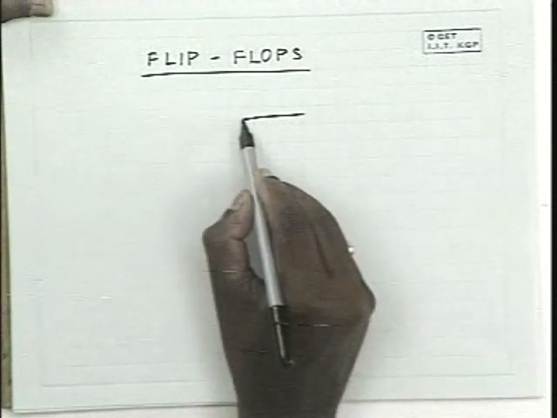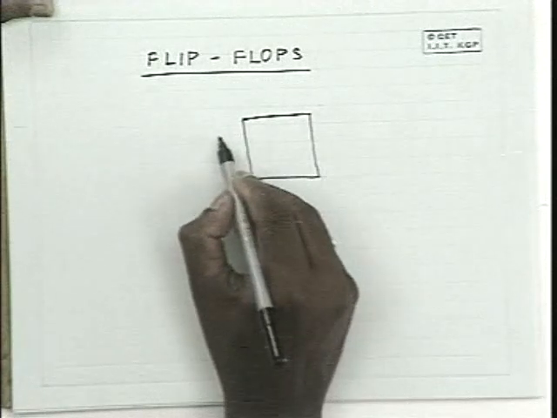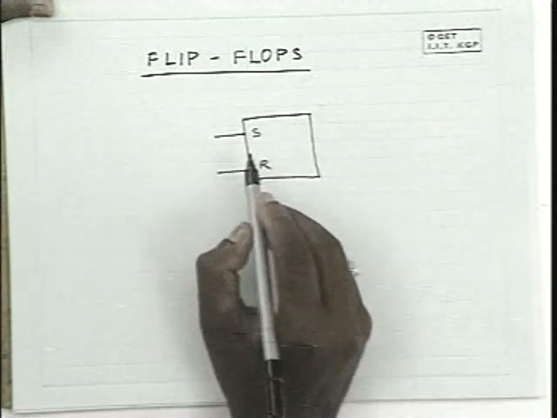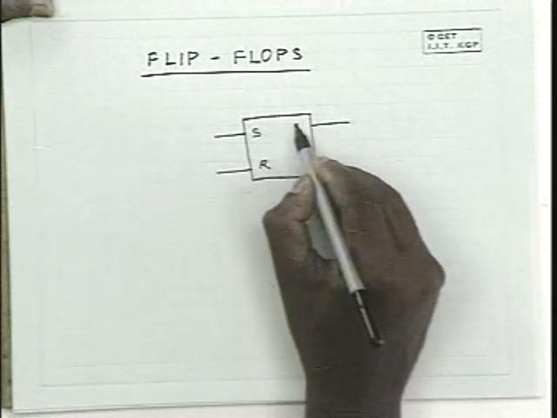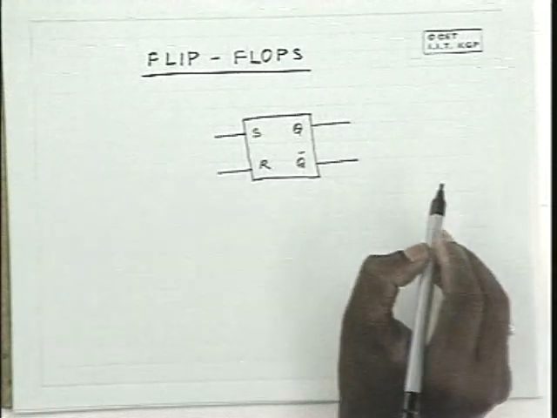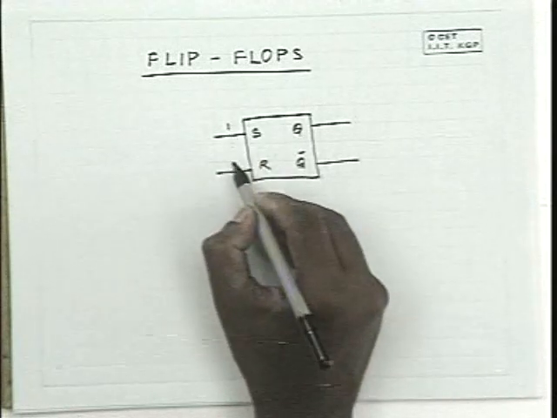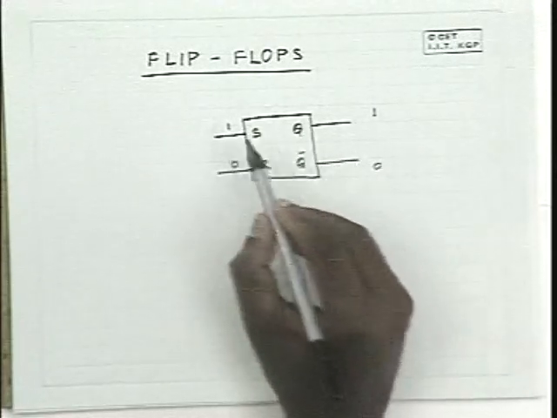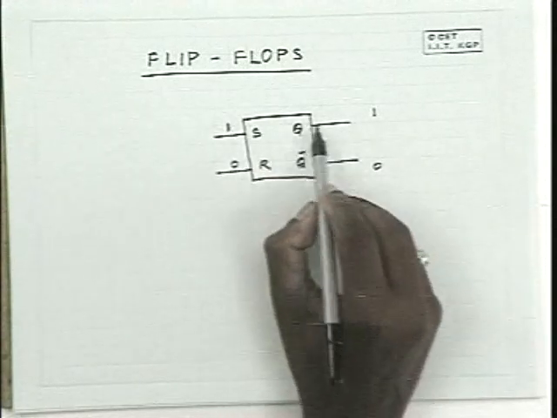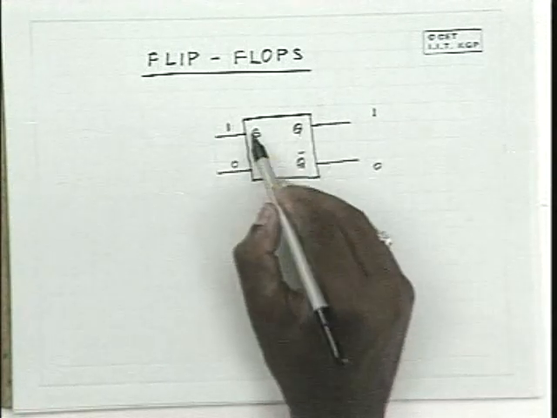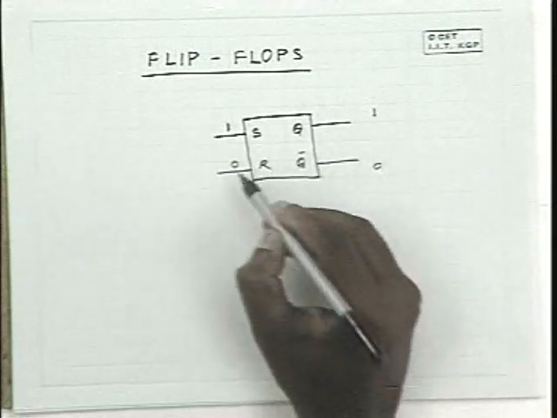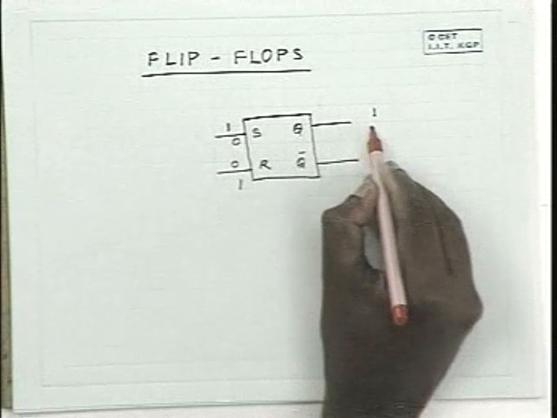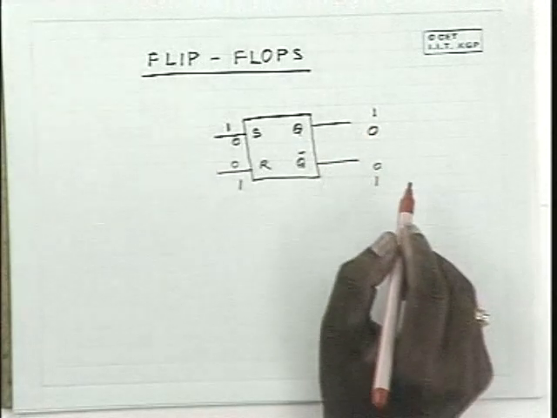A flip-flop usually has a few inputs, like in the case of an SR flip-flop, it has S input and R input. And it has outputs Q and Q bar. And when this is 1 and when this is 0, you have an output of 1 and 0. This Q and Q bar are complementary to each other. So when the S input is set to 1, output will go to level 1. When the set input is 1 and reset input is 0, you will get 1, 0. When, on the other hand, the reset input is 1 and the set input is 0, the flip-flop gets reset to 0, and that means Q bar would automatically be equal to 1.